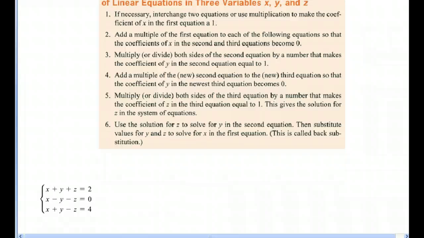So what we're basically going to do, the reason why we call it the upper triangle method, is we're going to eliminate these x's down below this top x, and then we're going to eliminate this bottom y right here, but leave these top two. So we'll have this diagonal pattern here, everything from here and up will be there, but these are going to end up being zeros. Alright, so let me show you how this works. Now I'll go back and show you what each one of these steps means.